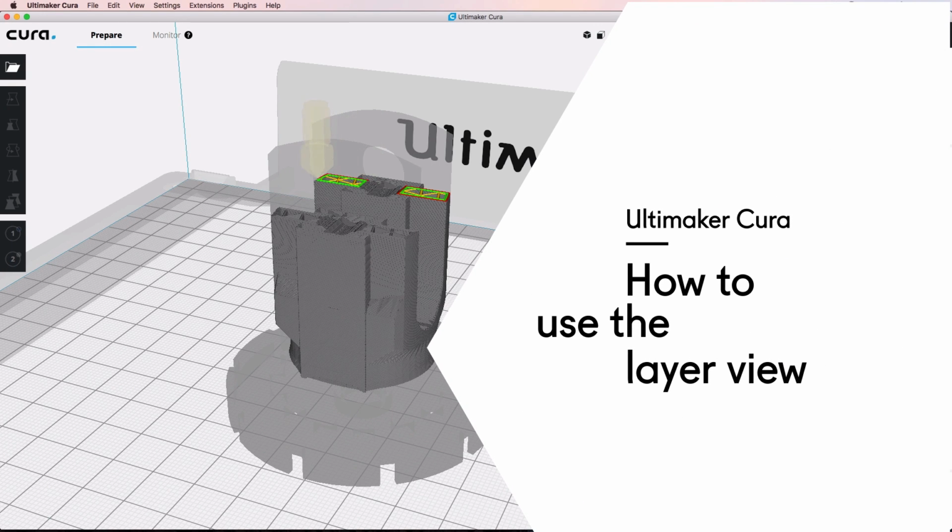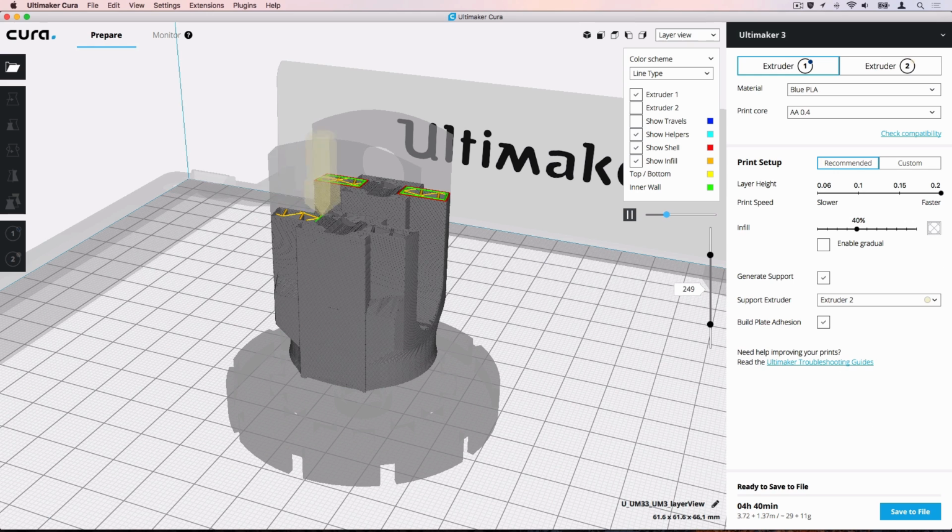In this video, we're going to explore the layer view in Ultimaker Cura. The layer view is a powerful tool to check specific details of your printing strategy. Using the layer view efficiently will ensure the best results for your print.